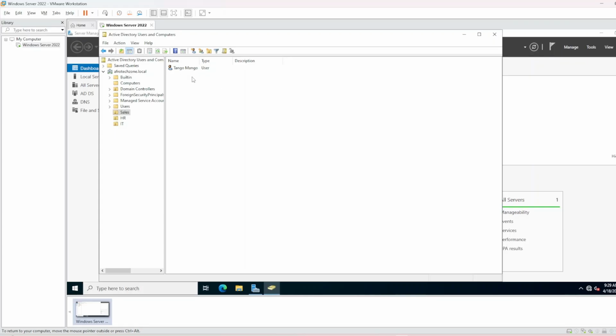What you do in the real world is create a group, a security group, and then apply the permission to that group, and that group contains the users. That way, all you need to do is assign permissions to one group, and everyone in that group gets the same permission. That just makes it way, way easier.